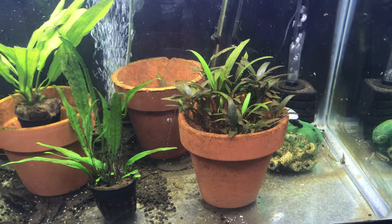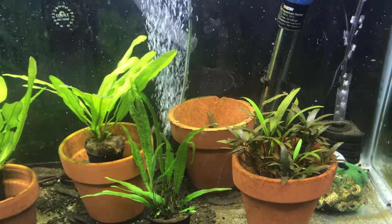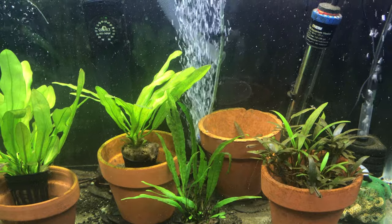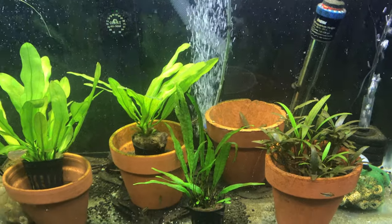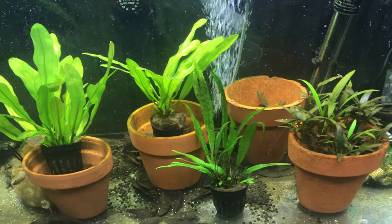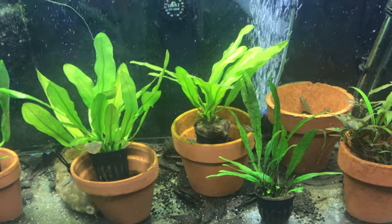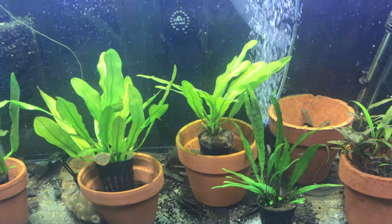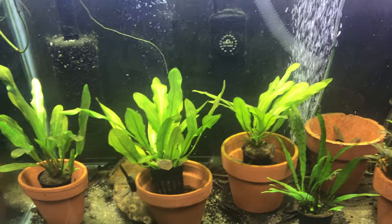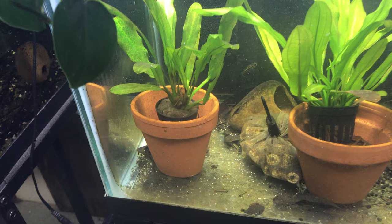They're pretty easy to breed, but I have to say it's not easy to move the parents around sometimes. The male — the father — I think he got hurt. The female beat him up a little bit trying to protect some of the fry before I removed them. So I'm dealing with that right now in a quarantine tank, but I just wanted everybody to get a look at the little ones, the fry here.